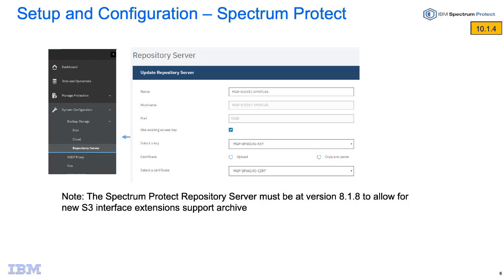A repository server currently is going to be Spectrum Protect, and here you see an example of the setup in Spectrum Protect Plus for a Spectrum Protect server. Basically, you're giving it a name, host name, port, an access key, and/or a certificate. Now note the Spectrum Protect repository server must be at version 8.1.8 to allow for archive, because that is the first version that we're supporting archive in.